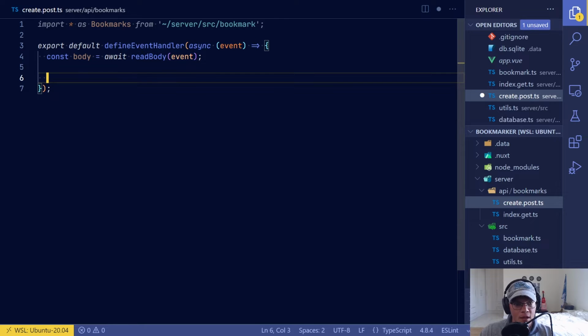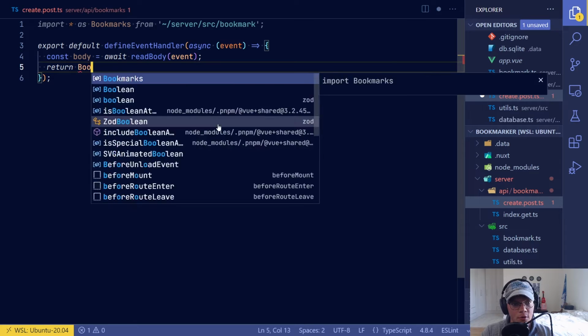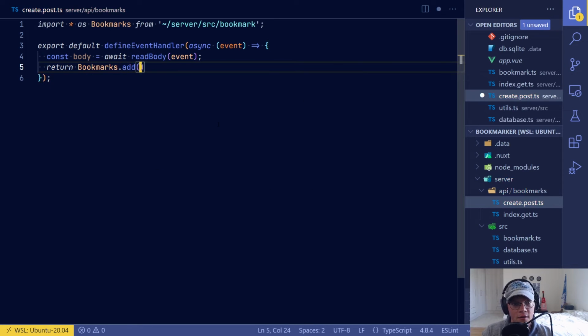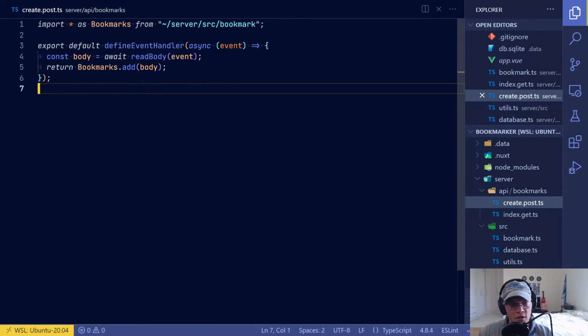All right, so now what we can do is basically just say return bookmarks.add the body, because we expect the body to look like this. And even if it doesn't look like that, it's fine. Our validator will fail, and Nuxt will return that error to the front end, and we can handle those errors.